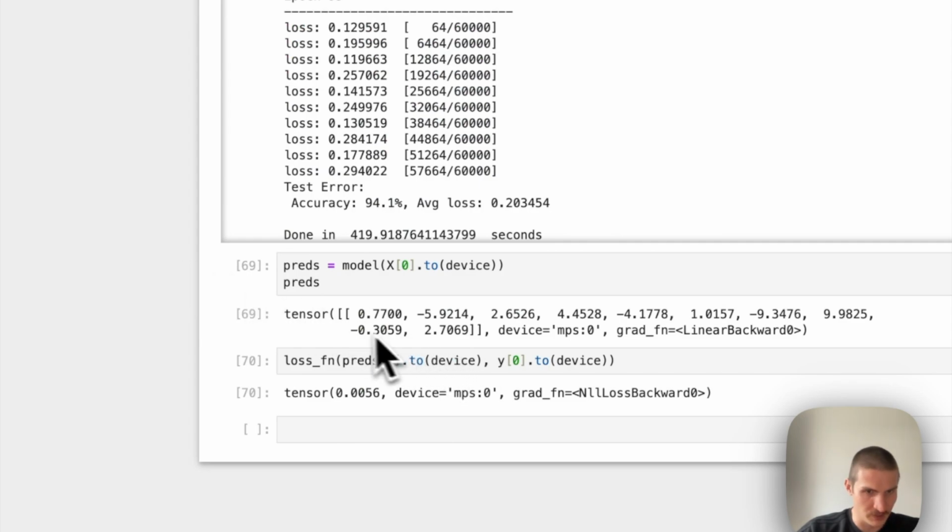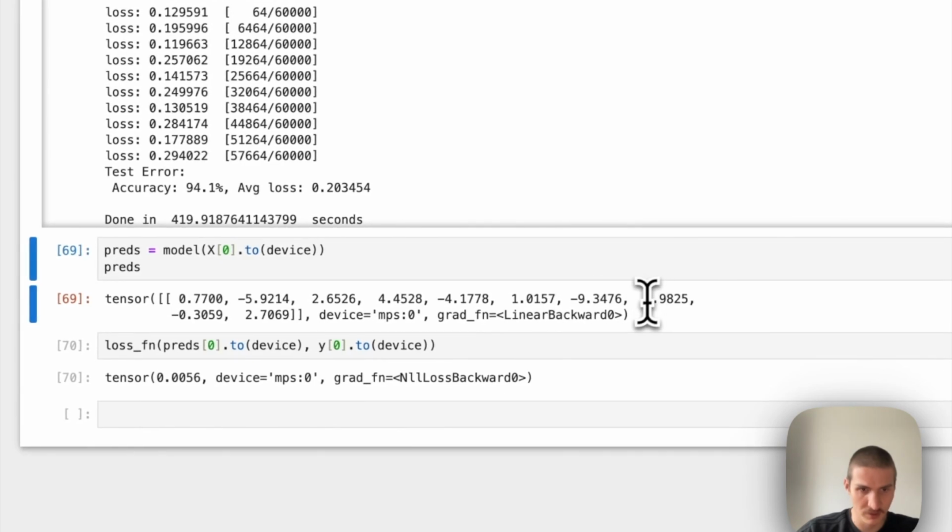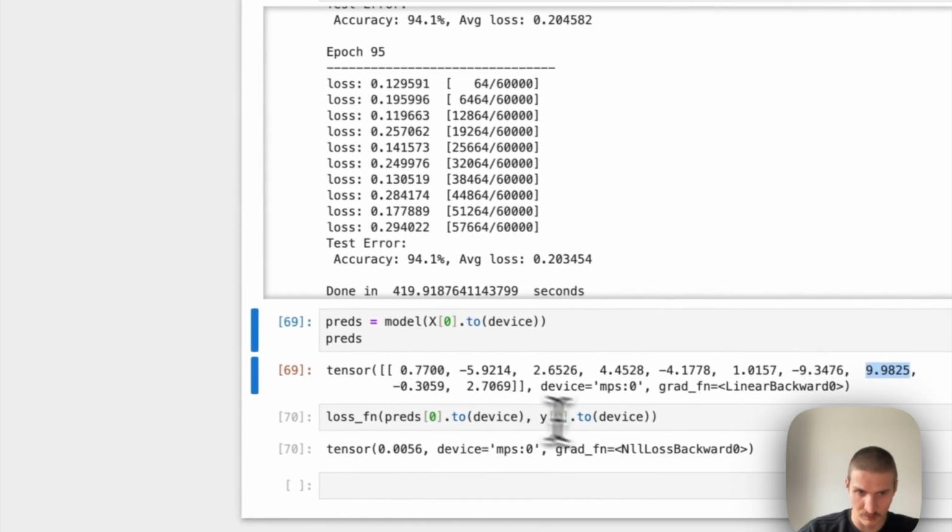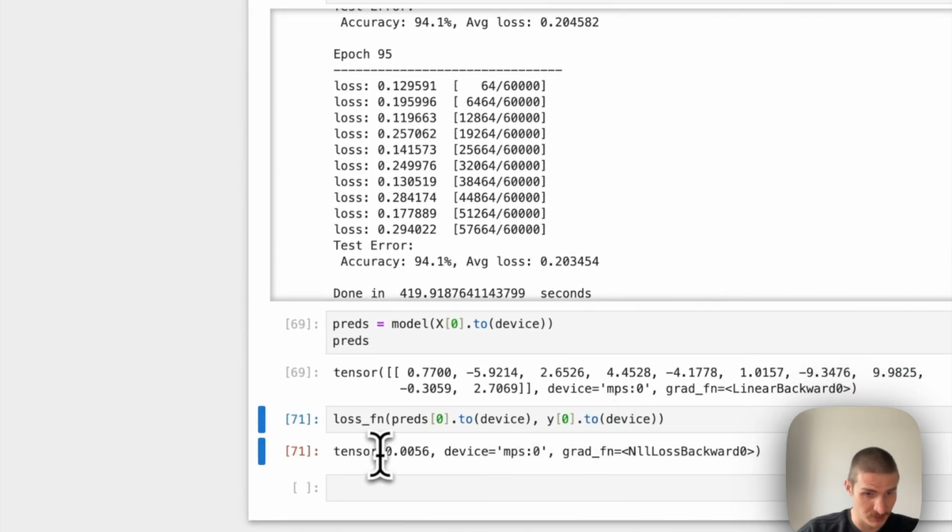Now it is 0, 1, 2, 3, 4, 5, 6, 7. So it correctly predicts that it's 7, and it's quite far from all other predictions. And the actual loss on this one test example is quite small as well. So this is pretty decent considering that it was just a simple model, just dense layers, no convolutions or transformers or anything like that. It already worked pretty well.